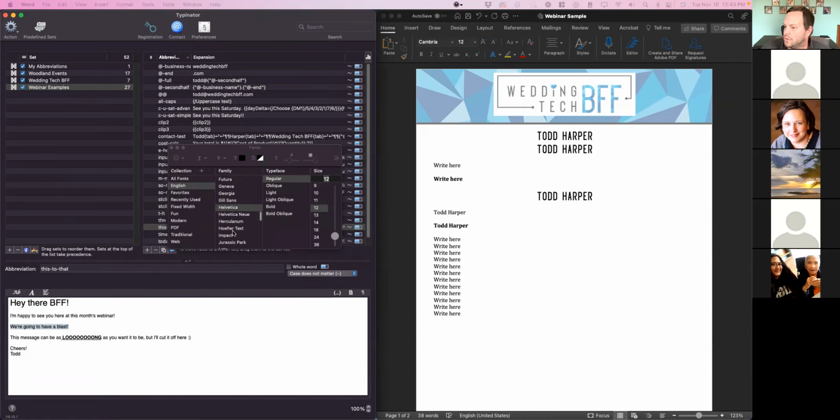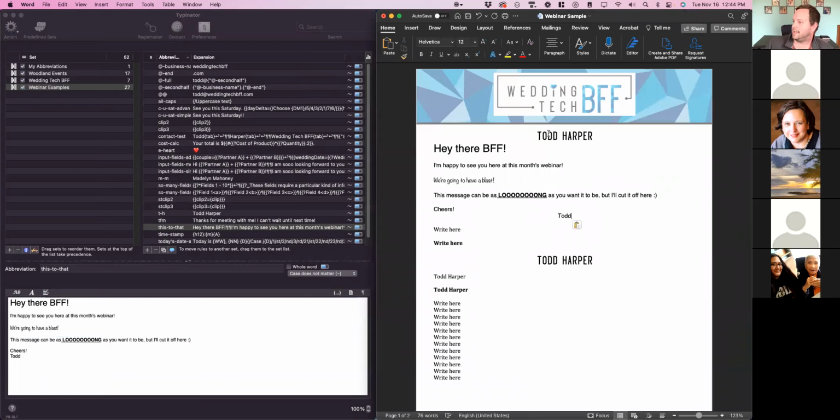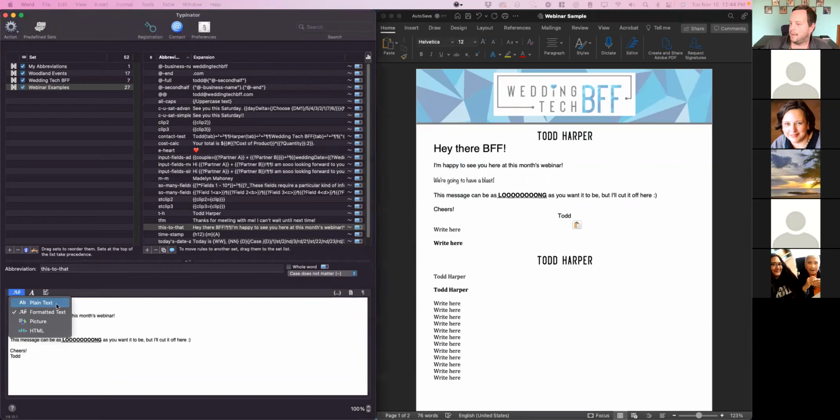So I'll choose, say, the noteworthy font, which is noteworthy. It's kind of an obvious different font. Now, if I type this to that, you'll notice it doesn't adhere to this destination formatting anymore. It conforms to what we set it in over here. So that is the difference between formatted text and plain text.